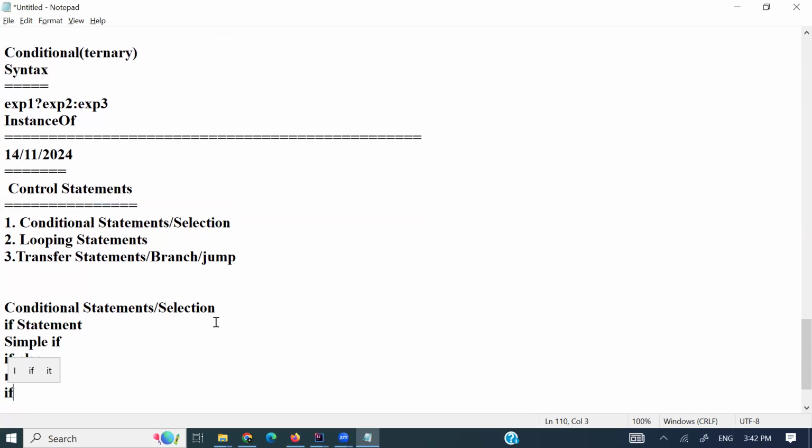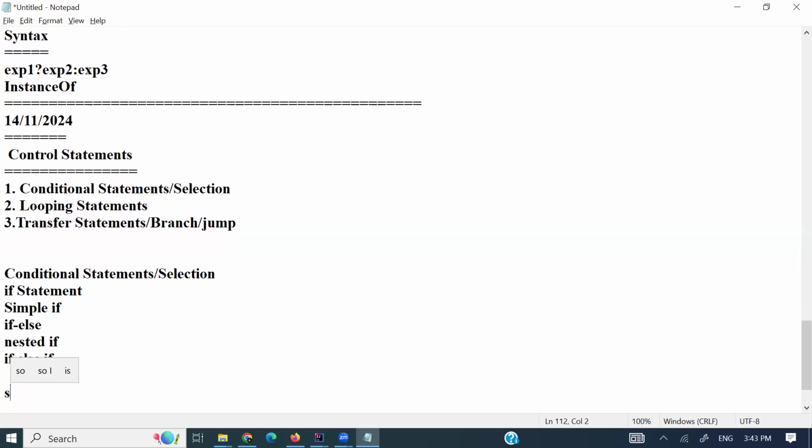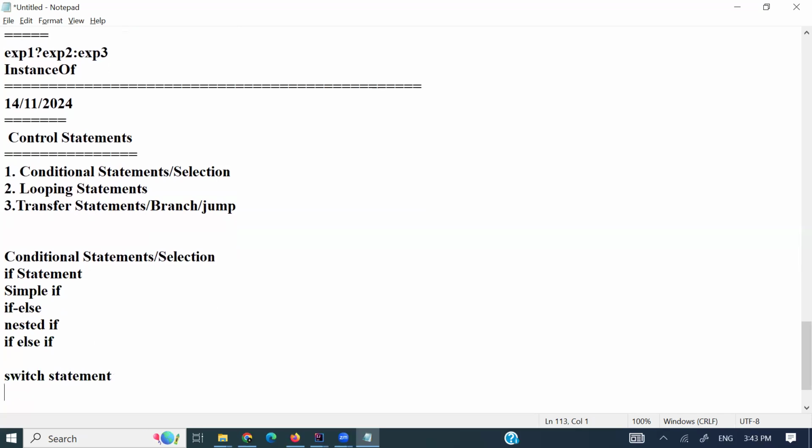Also under the selection statement there is the switch statement. In the switch statement we have switch.